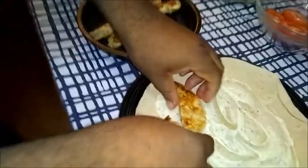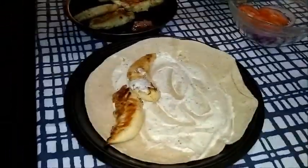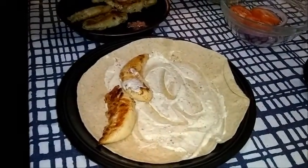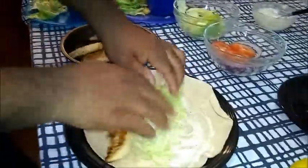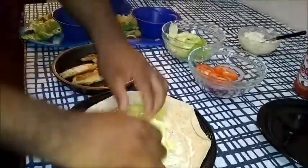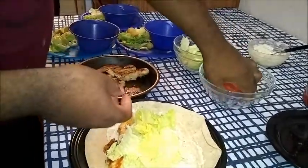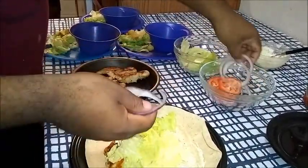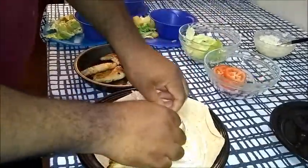My chicken is a little cold, but it's all right. Add your sweet potatoes. Got your lettuce right here. Get a good little amount of lettuce on there. That's a lot of lettuce, isn't it? That's good. Lettuce is good. That's what we want. Then take the onion. I might not add that much onion to her. She don't like onions like I do. I might just do something like that. That's good. Bingo. I got my tomatoes.